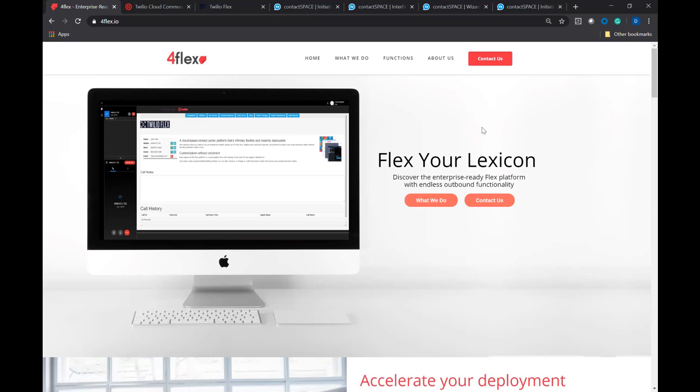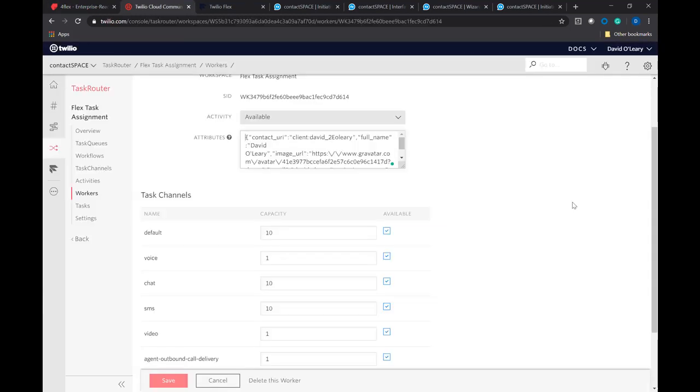The Flex plugin was designed to enhance the capabilities of the Twilio Flex product and get customers to a point of production faster. Firstly, the Flex plugin leverages the Twilio Flex product as well as the Twilio communication stack. Flex uses the task router to allocate attributes to the Flex user so that they can be skilled to the outbound dialing initiatives, as well as being blended across other bodies of work that are managed inside the Flex environment, such as inbound calling and chat. Single sign-on for these environments is available.